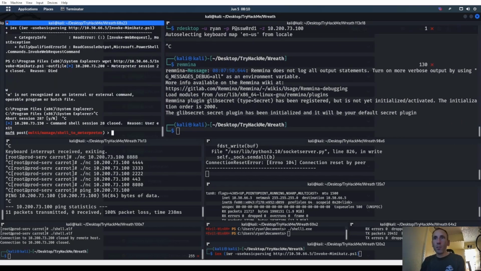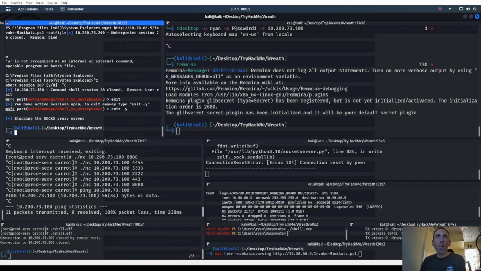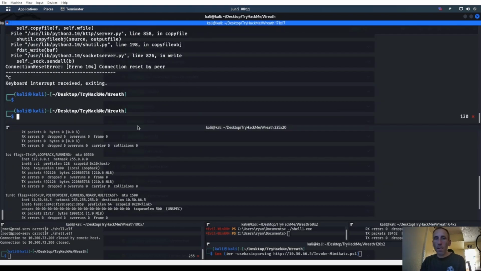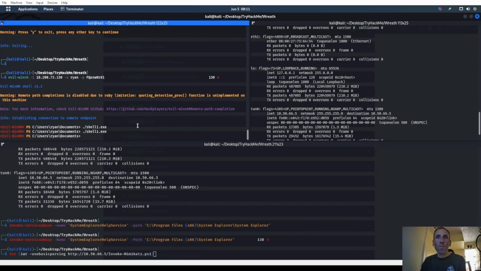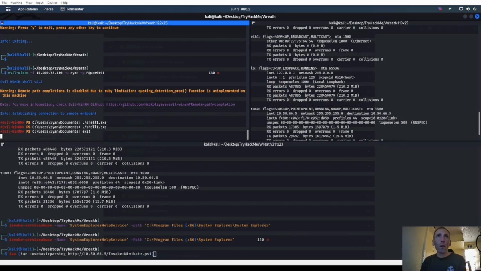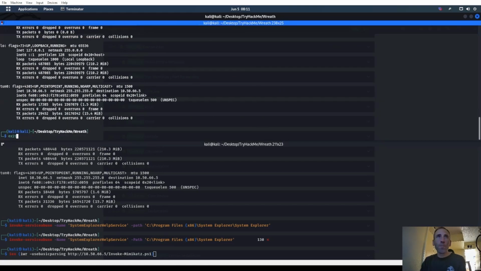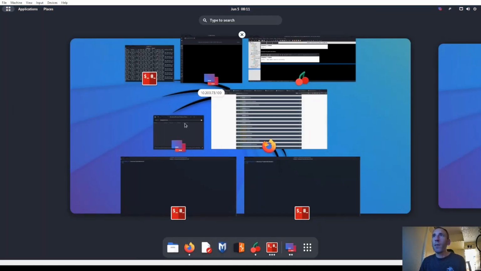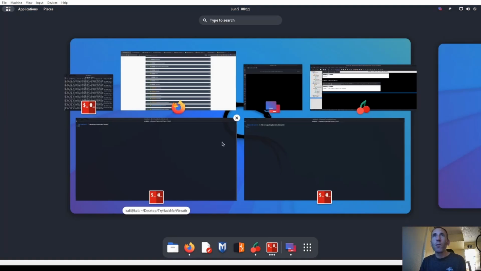Now we can go ahead and exit out of here, exit attacker. I think I got enough stuff open. This is what it looks like after my test also, just so you guys know. Whenever I do a test, that's what it looks like afterwards also. So, take that how you want.